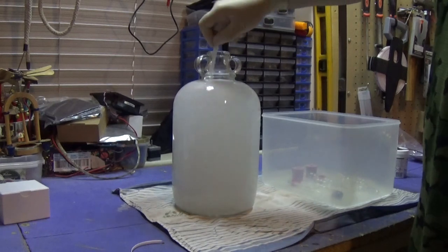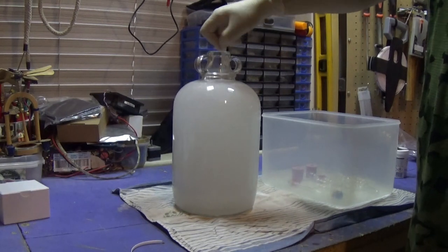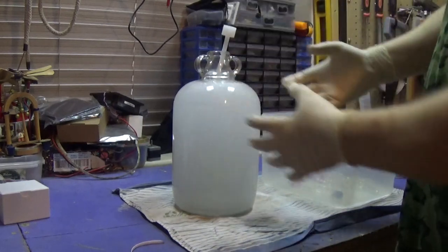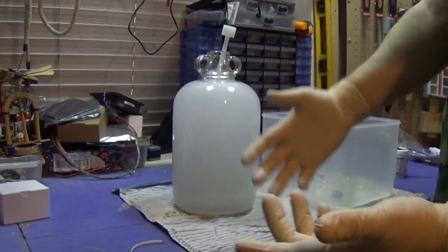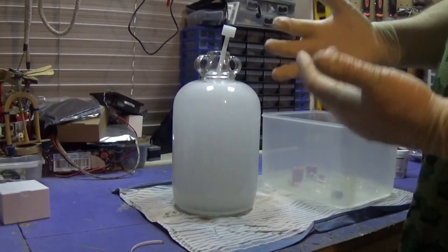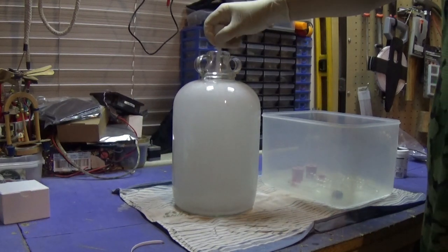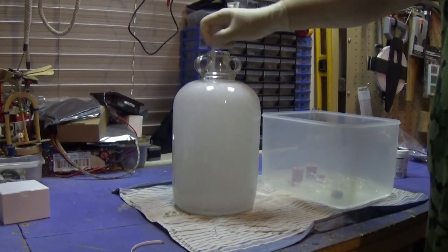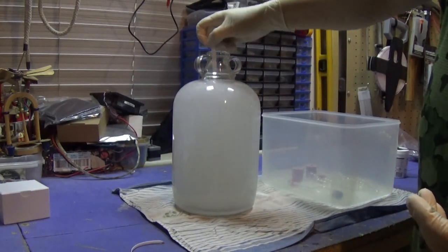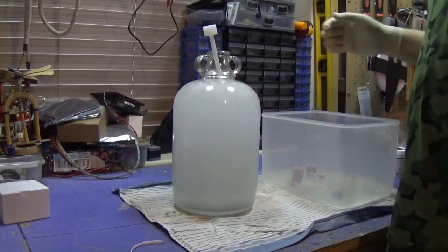It says leave for 10 minutes, but because there's still stuff that hasn't dissolved at the bottom, every couple of minutes I'll come back and mix it up. Obviously you're wearing gloves to stop contamination - if you go off and do something else, don't wear the gloves or change them. You don't want to contaminate the gloves. One of the most common things is you go off and use your phone - your phone can be an extremely dirty thing, so I wouldn't advise using it.